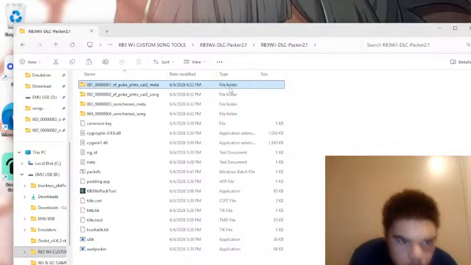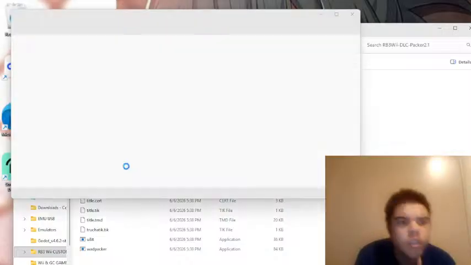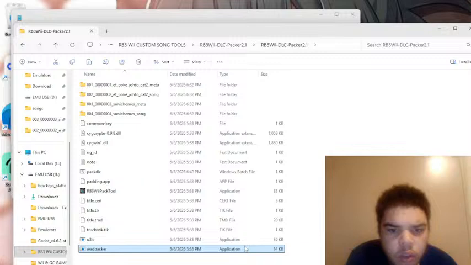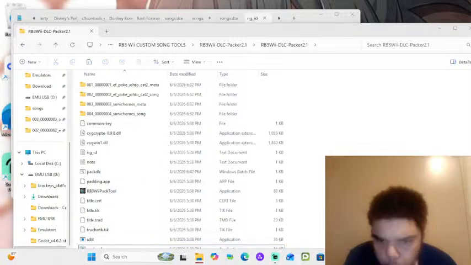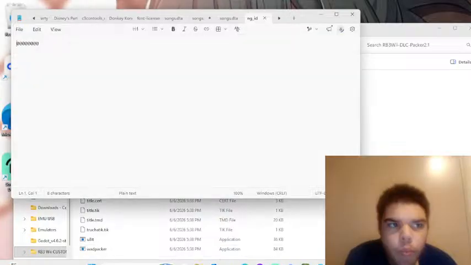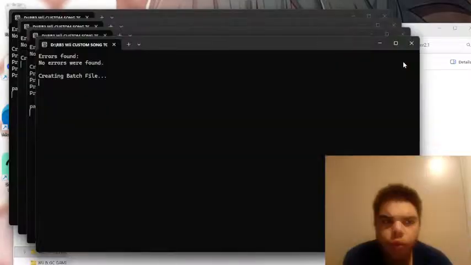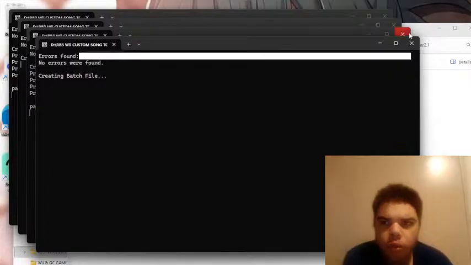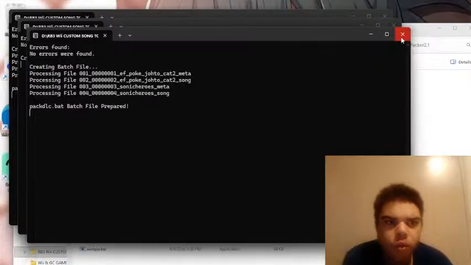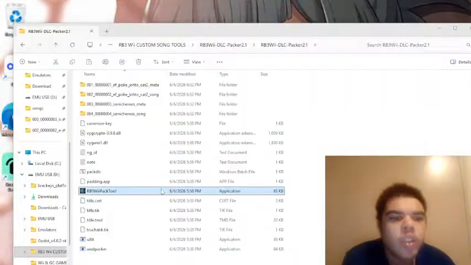Now we're going to go to the pack tool. Now we're going to hit this. Now we're going to open our packaging tool, see if the batch files are here.